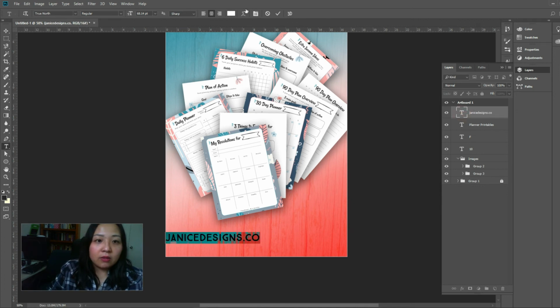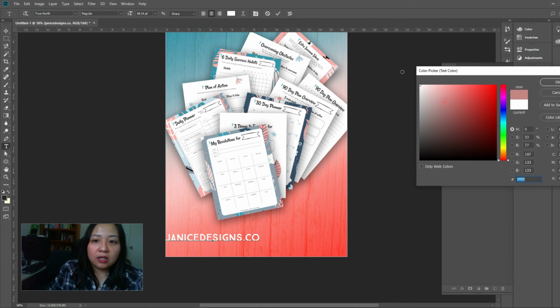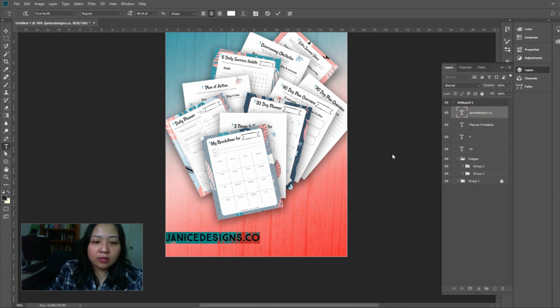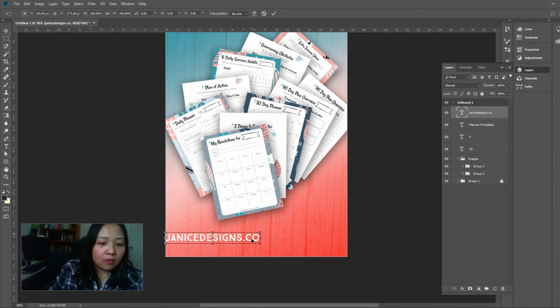Select it all, change the color. Yep, it's fully white. And then I'm going to make it smaller. So I'm going to just put this in the middle here. I'm going to make it really small here.